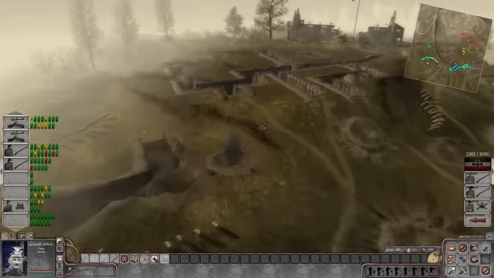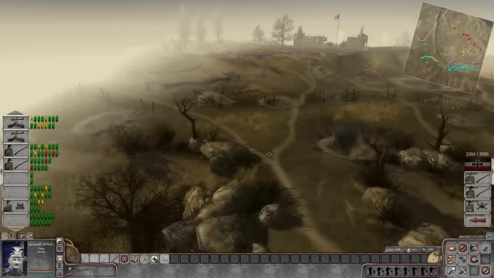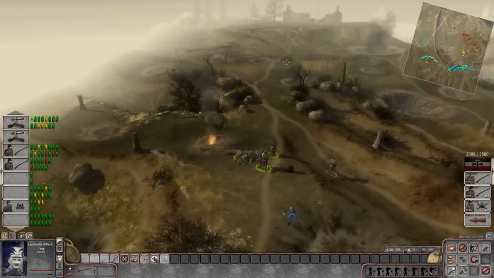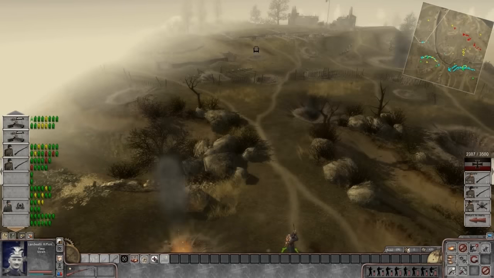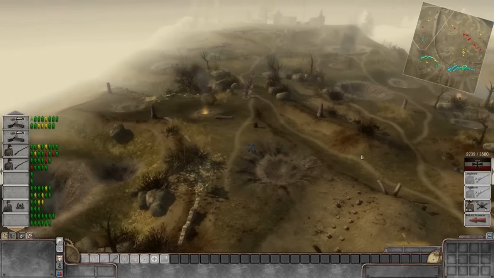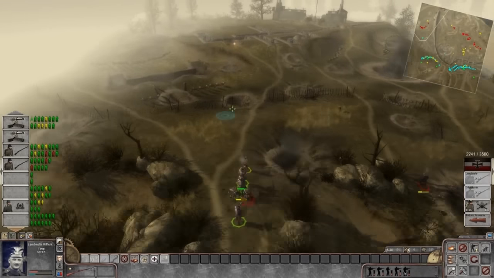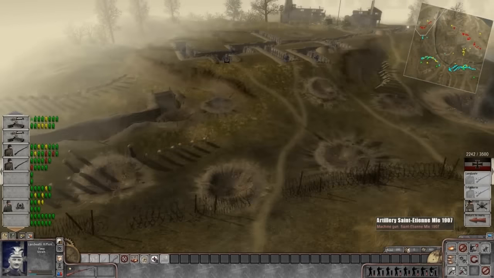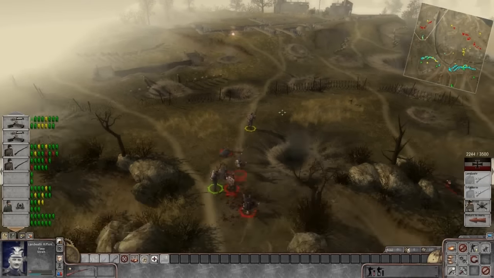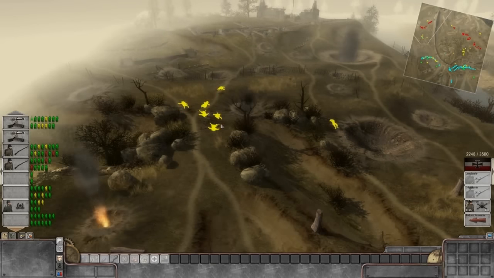Right. Now we just need to get in there. There are a few people up there, of course. So let's try F6 on this. See how well they get on with it. F6. We're just going to need to pile it on the infantry on this side. Well, that didn't work, did it?